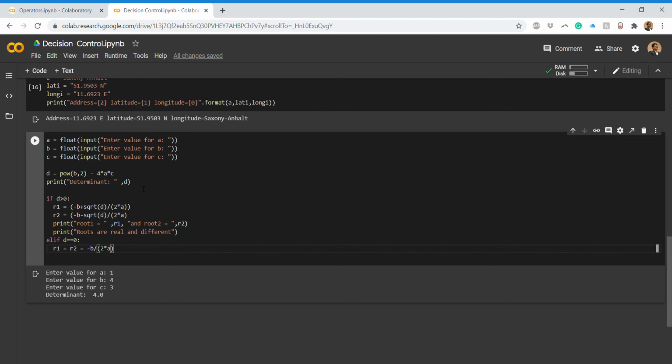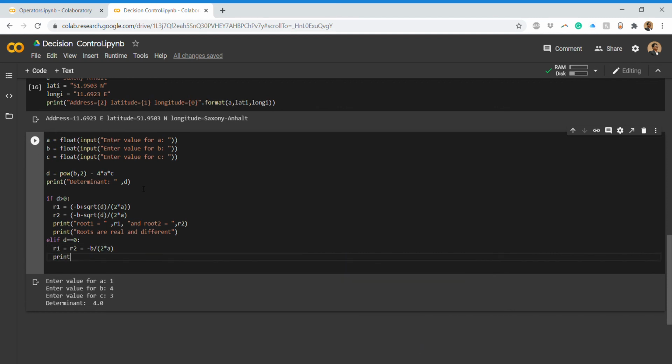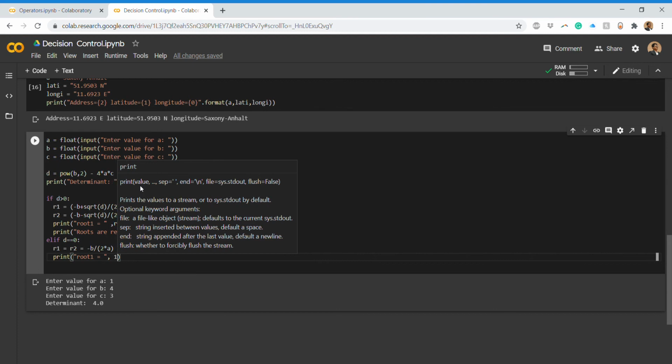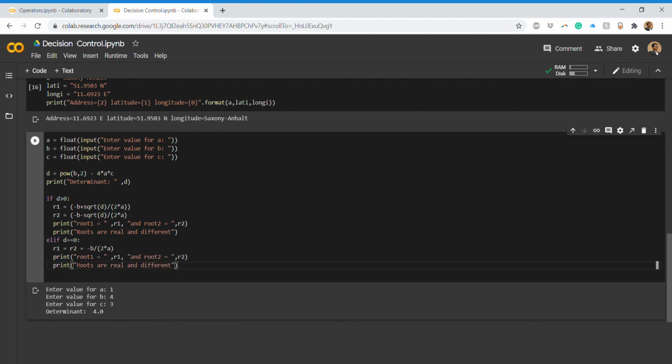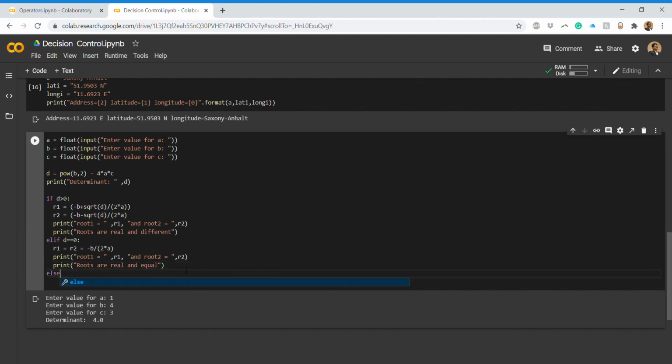So we have something like this, and then we write the print statement. So it will be root 1 is equal to this, and similarly you have this thing. I guess we have to take this itself. We'll copy this twice and we'll just save some time, else it will be a very long video. So we just have to do this thing again, and here it will be not different, instead it will be equal because we have both r1 and r2 as equal. Next, if this is also not the case, then we have the final case, that is else.